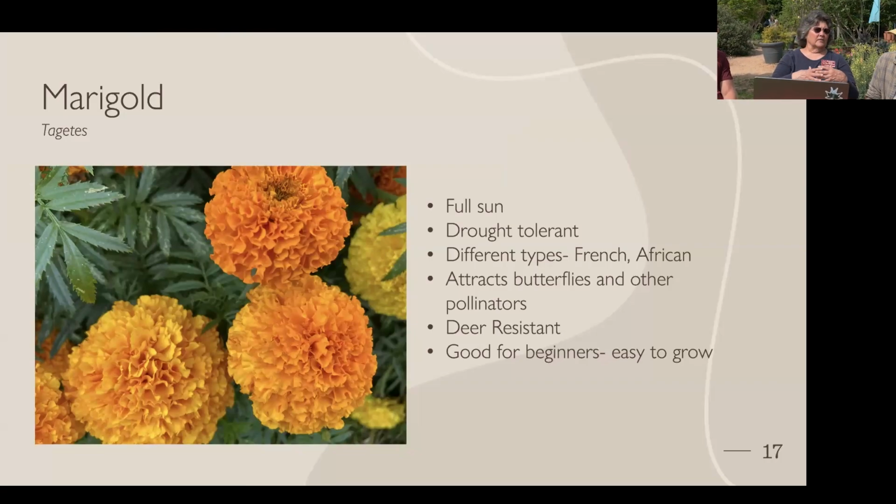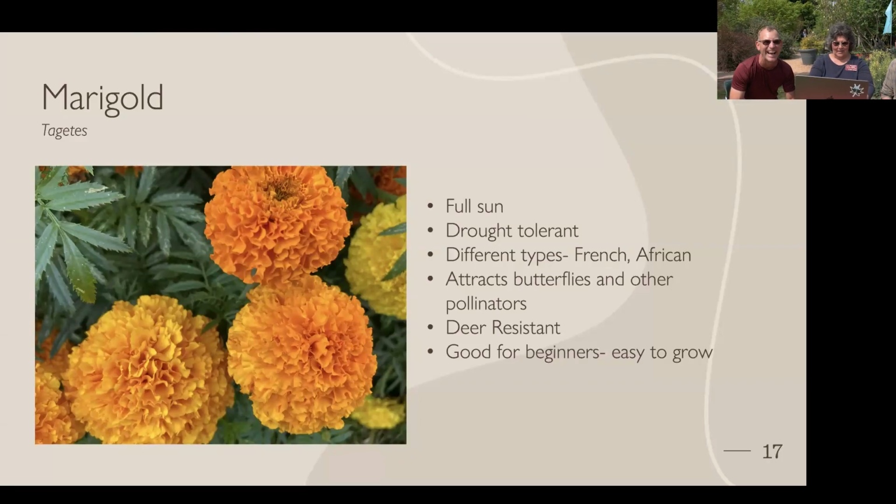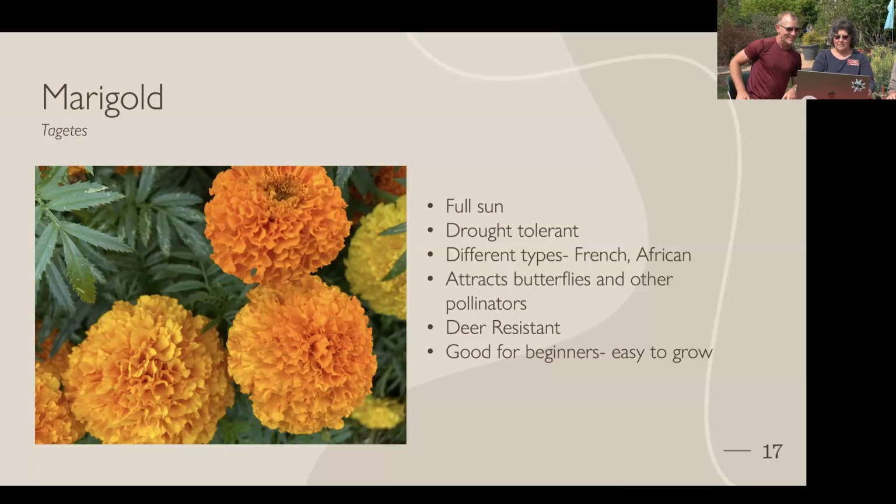It's a wide range of colors. We have oranges and yellows and bronzy tones. There's a white. Creams. Well, okay. They stretch it by saying it's white for a marigold. And they also have a scent. They don't smell bad to me, but they smell like marigolds. I've been growing those for a while. Let's say 40 some years.